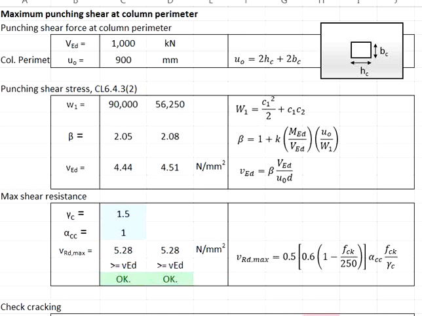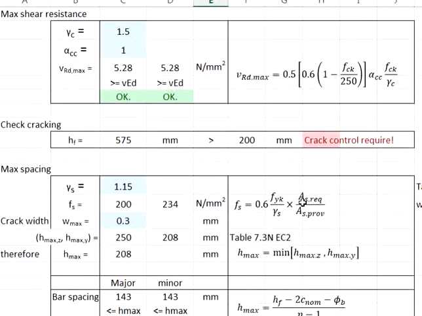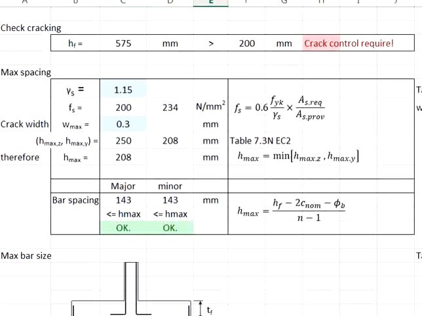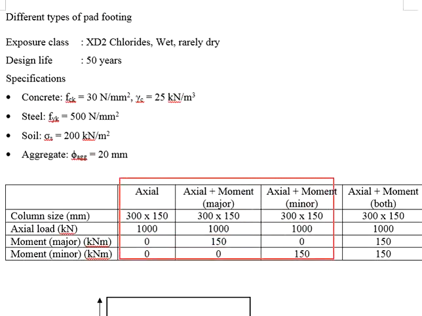In the case that the shear resistance is insufficient, you will need to increase the thickness of the pad footing, engaging a larger shear area to take the shear force. You're going to make sure the punching shear passes so that the pad footing is safe. After this, we're going to check for other serviceability requirements. This part will be similar to what we have done previously for the other load cases.